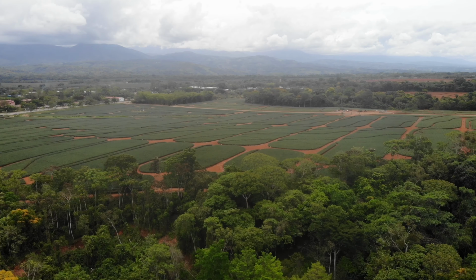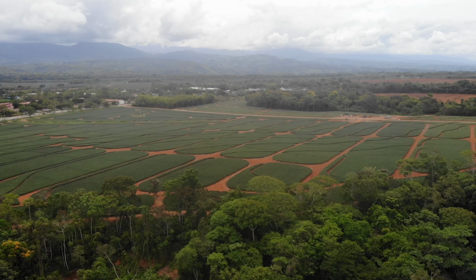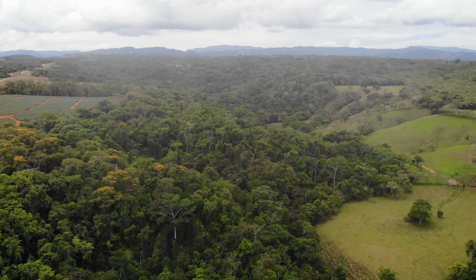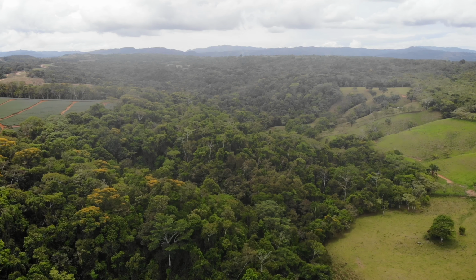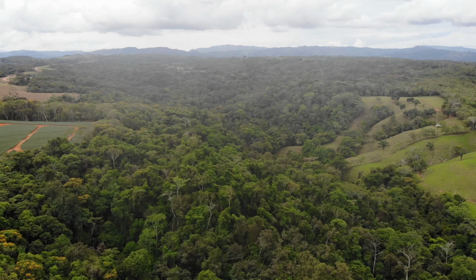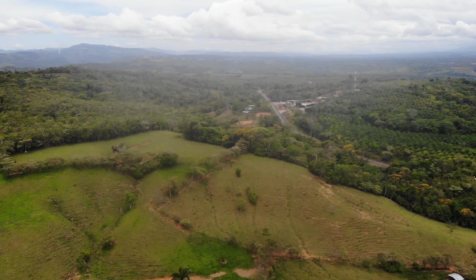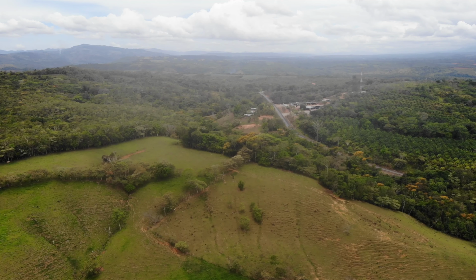I'm flying over this little patch of woods near our accommodation. Bigger fields are revealing. Of course, many of these plantations are for human consumption, like pineapple production. Banana plantations, you can see a lot of them in Costa Rica. That's because the production of bananas is very centralized. Most of the bananas exported for the world come from Costa Rica and Ecuador.